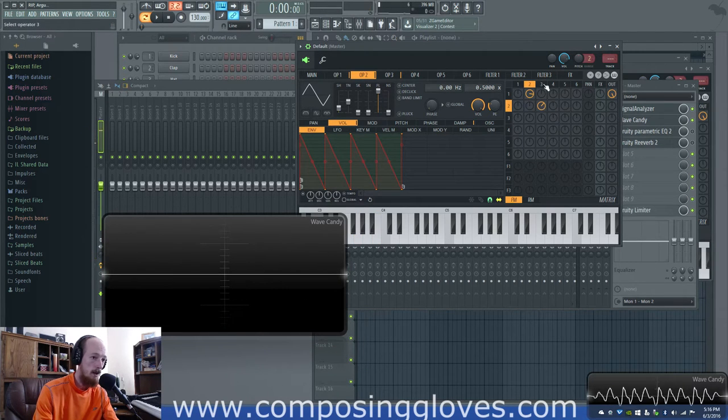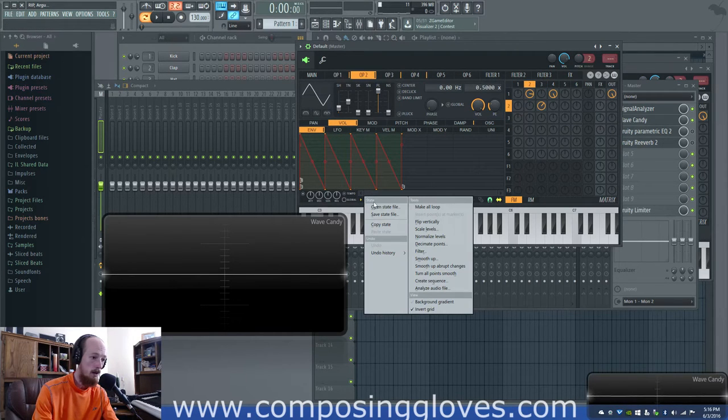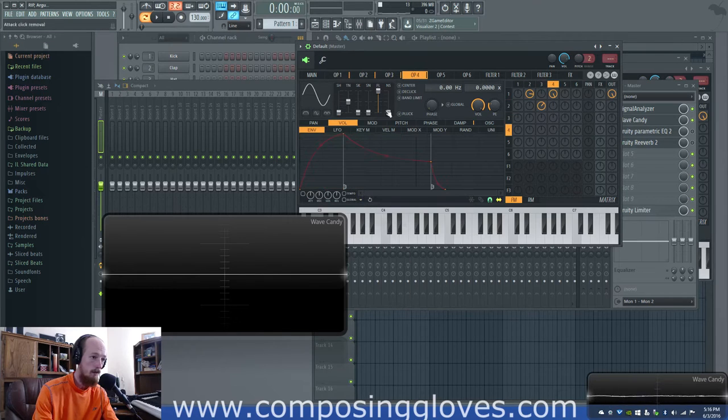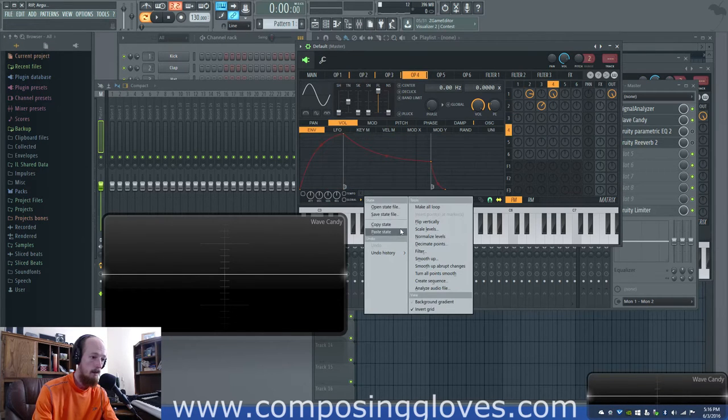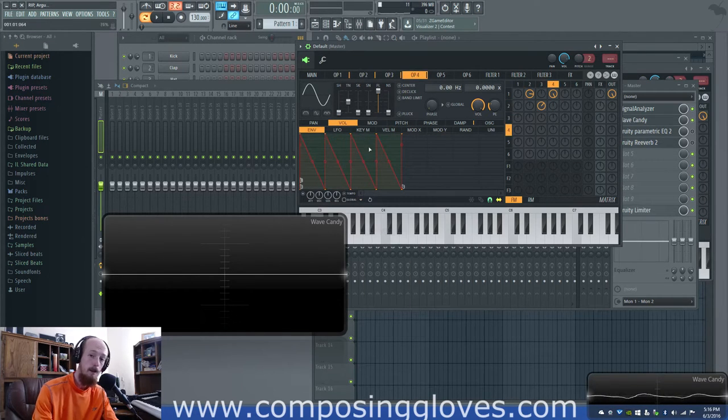Okay, so let's add some high harmonics. Let's parallel route something in here. And, you know, I'm going to leave 3's envelope off. I'm going to parallel route 4, and I want a similar envelope to envelope 2. One of the neat things about this is I can come over here, I can copy state, and I can go over to 4, and I can paste state, and boom, the envelope is copied over. So once you make your envelope, you do not have to spin forever doing crazy junk.